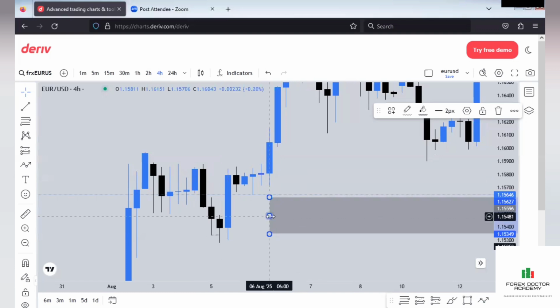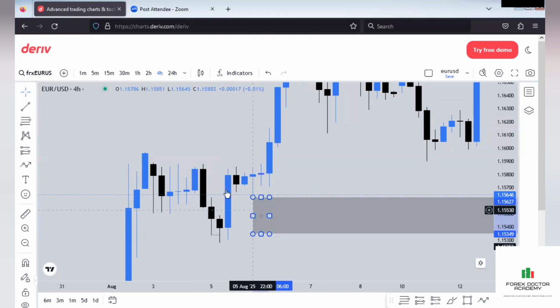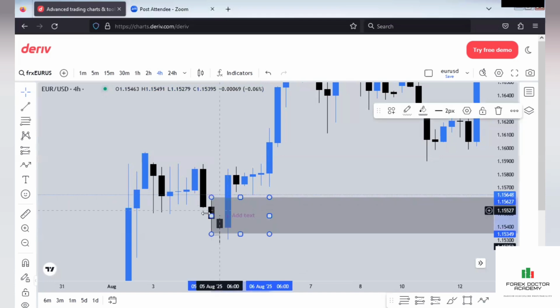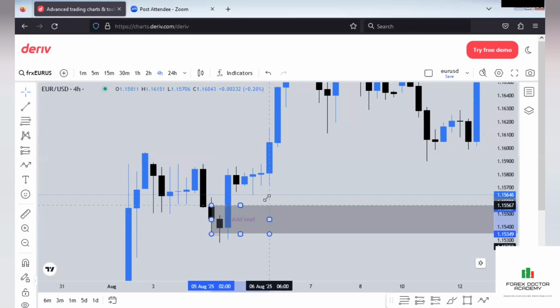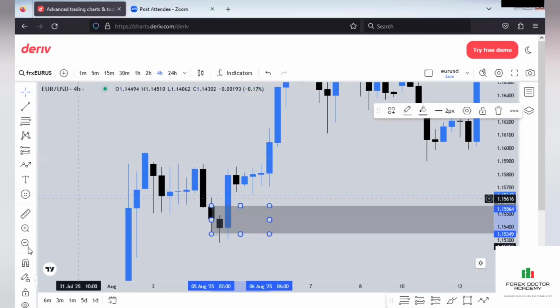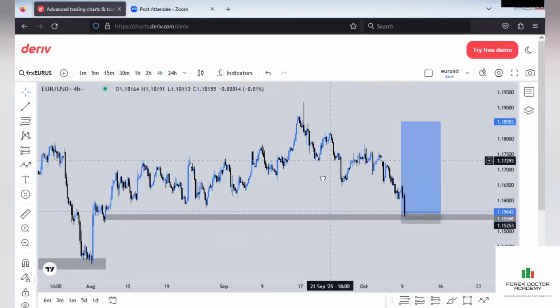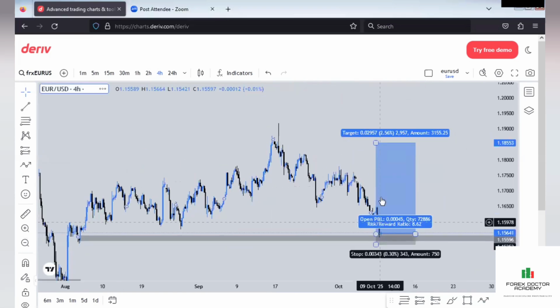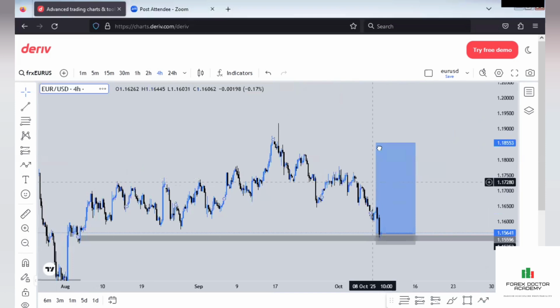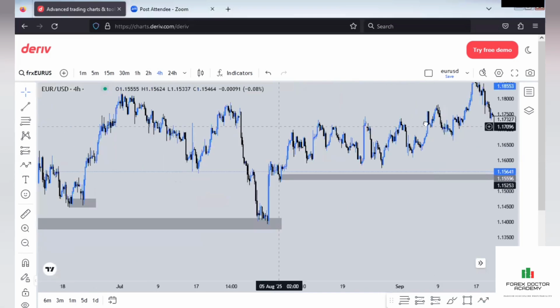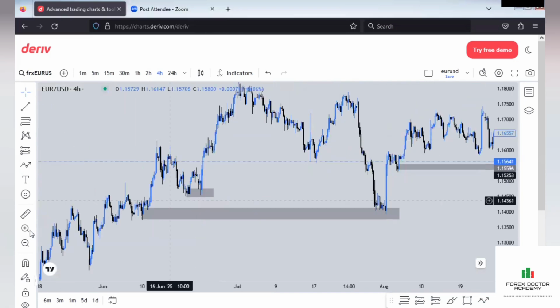Now, look at what happened. For the fact that this engulfing closed above your source candle, your order block should be mapped out this way. Remember, rather than from the body, you can map it all out from here, and you can map from the body. Now let's see what happened. You see that price has come and tapped into it and is reacting. As simple as that. Now let's look at it in another case.